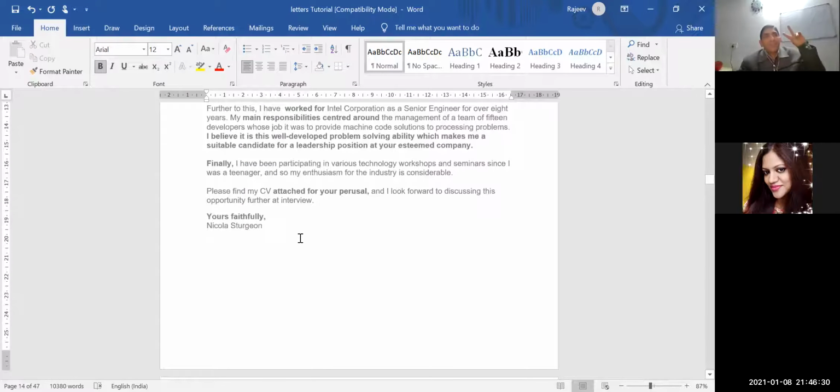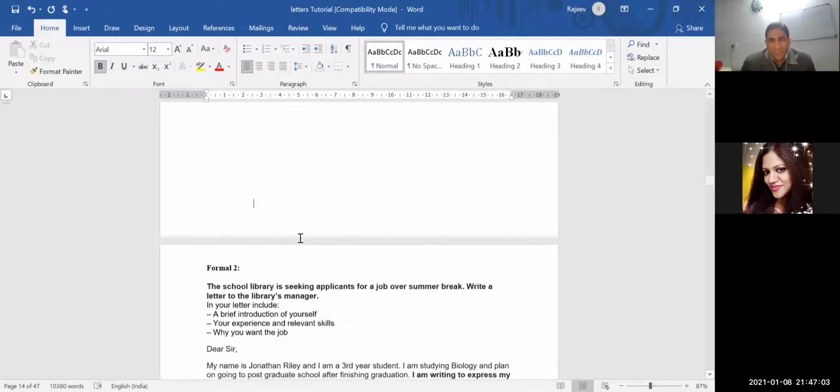So I have discussed two, three things. Number one, the opening salutation and the closing salutation. Number two, the tone. In an informal letter, you can use some contractions. Those contractions give an informal tone. In a formal letter or a semi-formal letter, you are not supposed to use contractions, and your tone is supposed to be very direct, like when you are very formal. So I think that's the major thing.